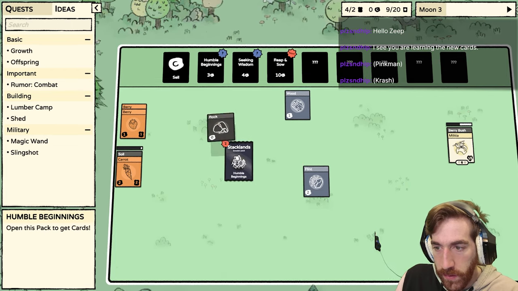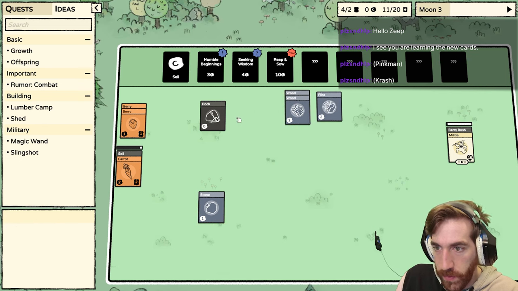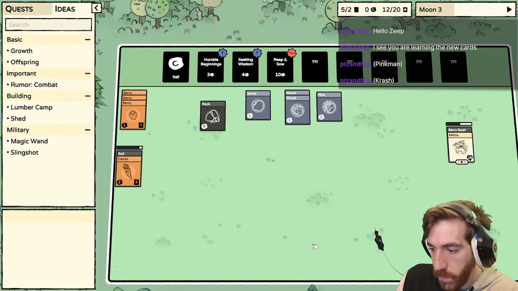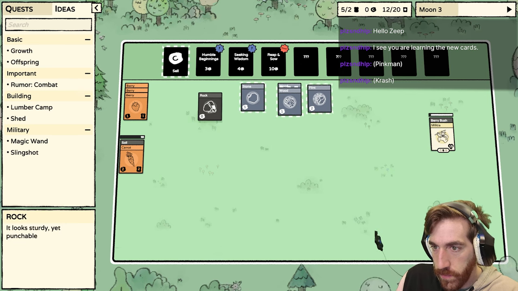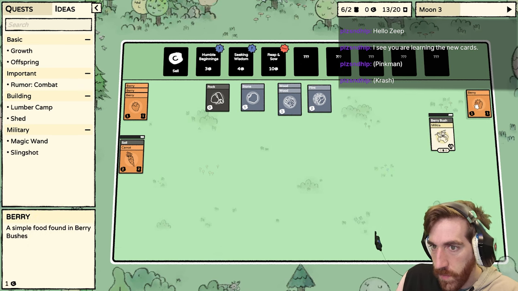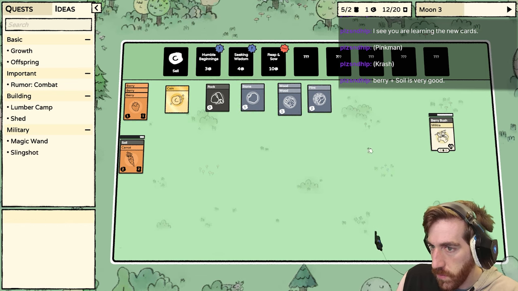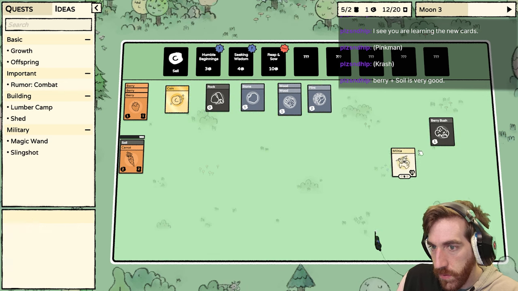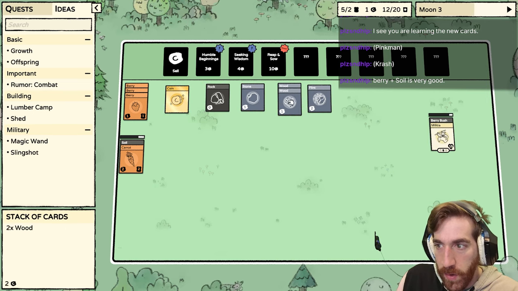More humble beginnings. Cool. Stone, wood, flint, rock. Berry farm. Probably start selling some of this. Berry plus soil is very good. Okay, I'll keep that in mind.